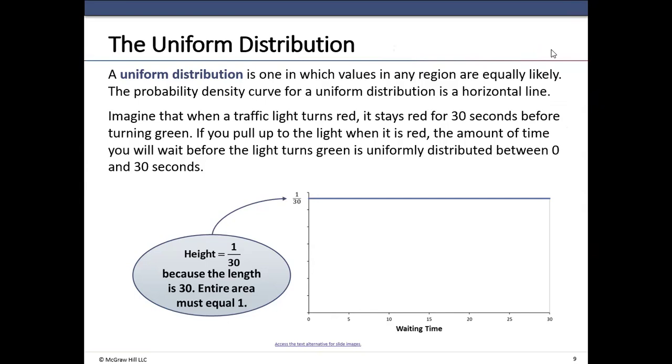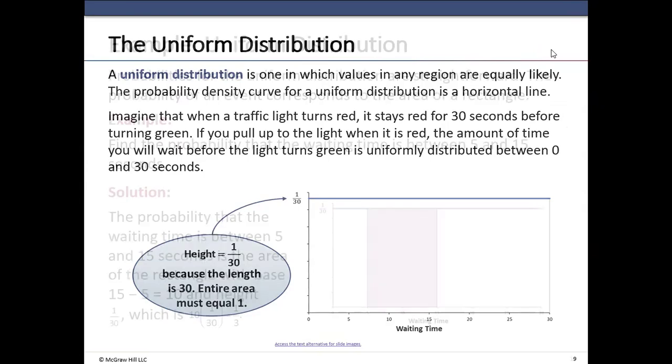So what is the total area under the probability density curve? It is 1 over 30 multiplied by 30, which is equal to 1. Its height is 1 over 30 because the width is 30. So 30 times 1 over 30 is 1. So the area under that probability density curve of the uniform probability distribution is 1: its height is 1 over 30, its width is 30, so width times height is 1 over 30 times 30, which is 1.